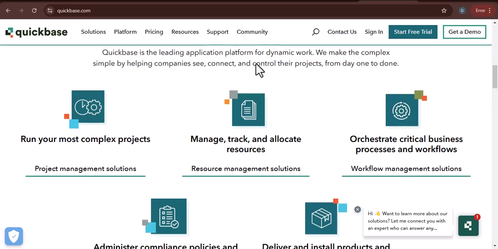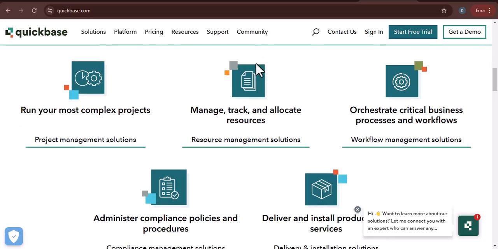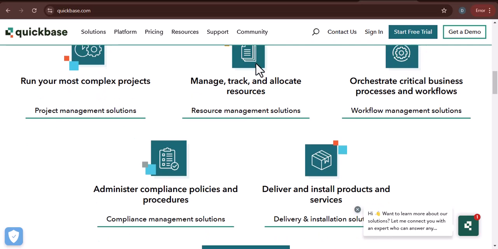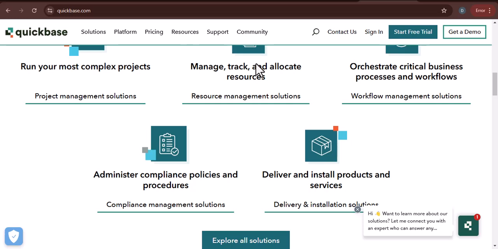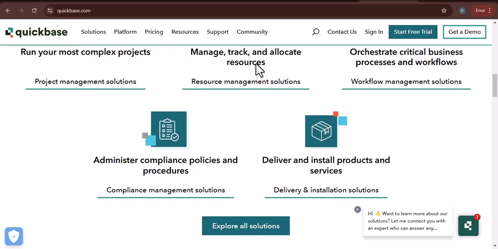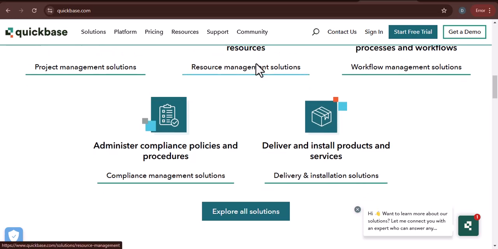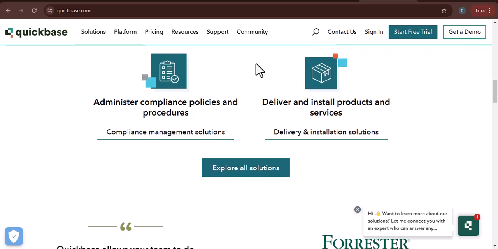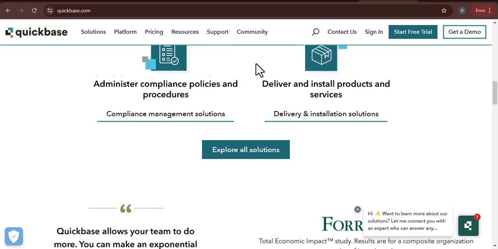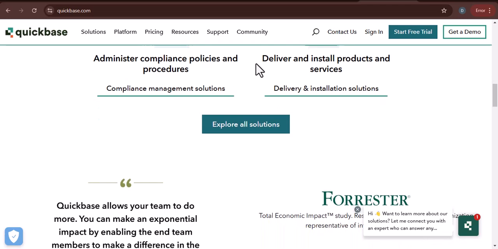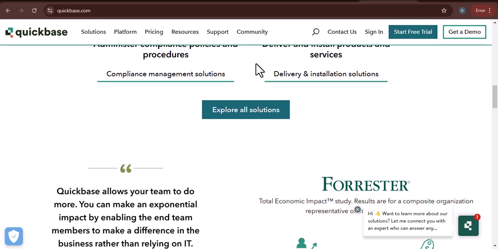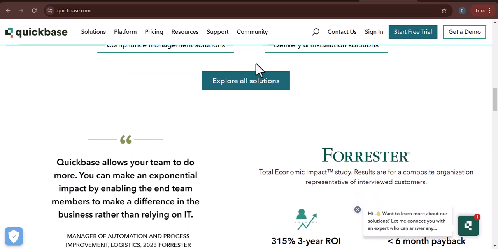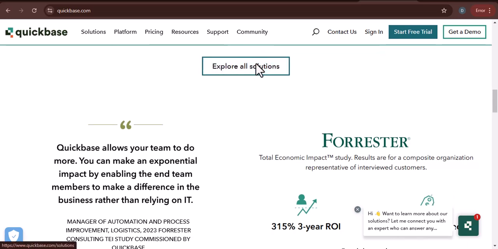How many users does Quickbase have? Unfortunately, Quickbase does not publicly disclose the number of users they have. However, we can get a rough estimate by looking at their website and other online resources. The Quickbase website states that they have over 1 million users. However, it is important to note that this number includes all users, including free trial users and users who have not purchased a subscription.